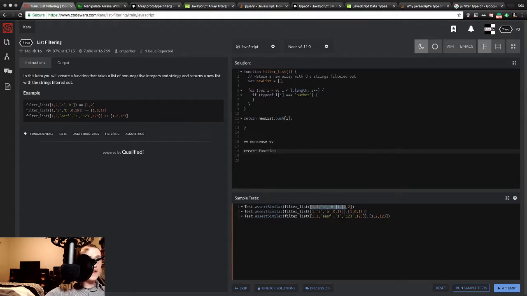We have this one, filterList. Copy. It takes a list of non-negative integers and strings, which is taking parameter L.